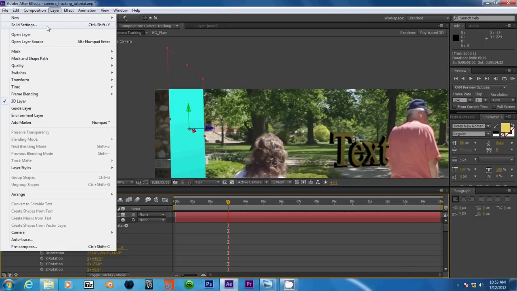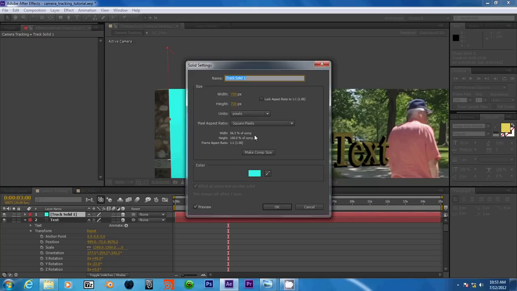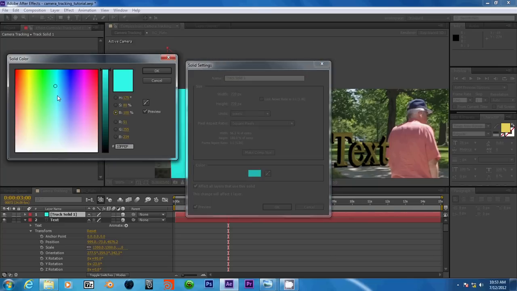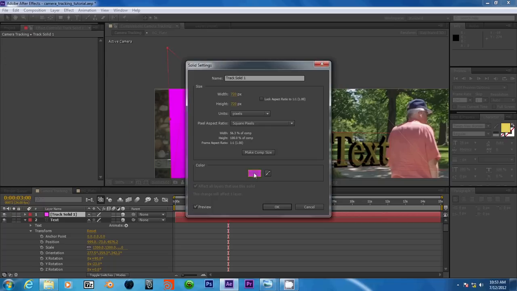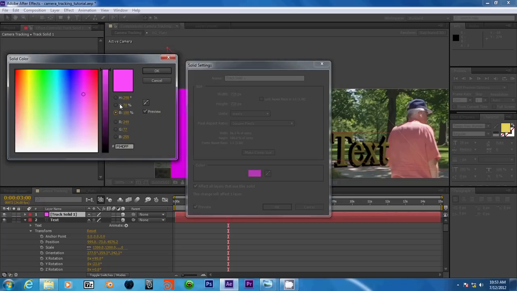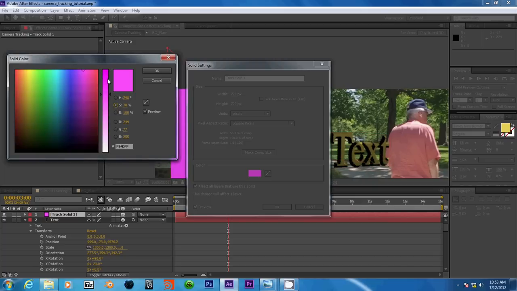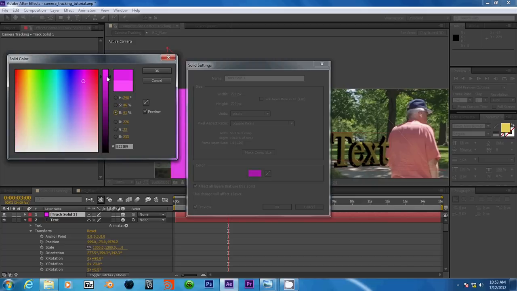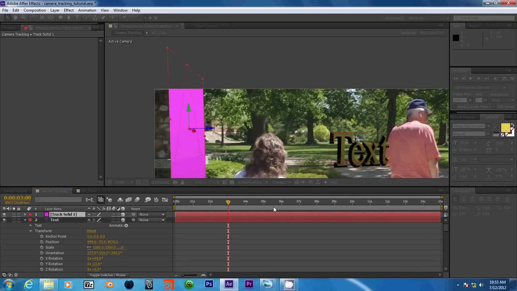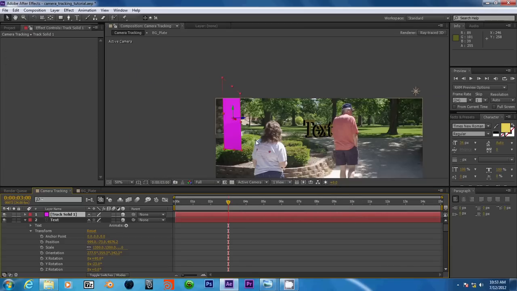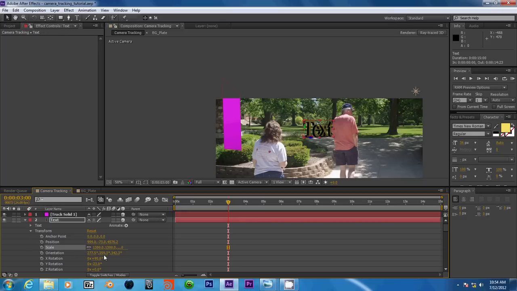Okay. And then we'll go into layer solid settings and change this color to something like bright pink, because who doesn't love pink? Okay. And then scale down.